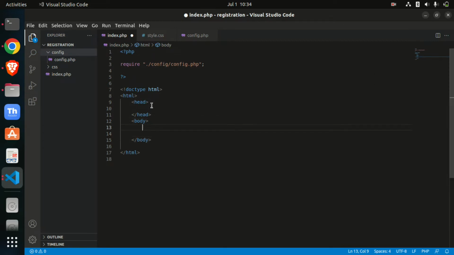So when we come to our head, usually we like to set our meta, which is our character set. The character set we'll be using, this is a universal character set. So when you load it onto any server, this is by default mostly on every server, and then every website should usually have it. If you don't have it, it doesn't really do any change. But then if you are going to put it onto the server, I advise you put it there first.